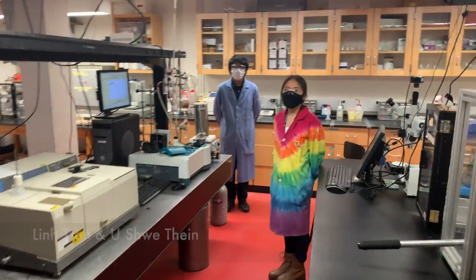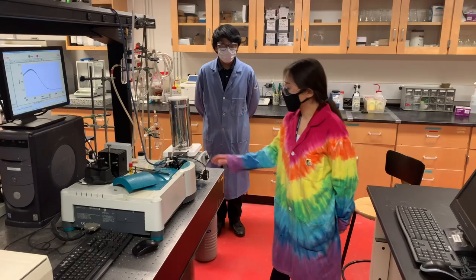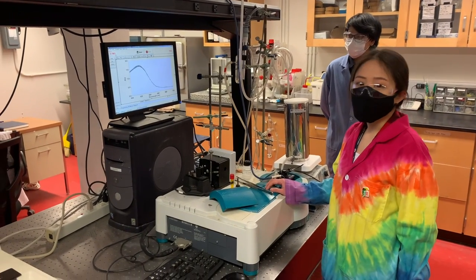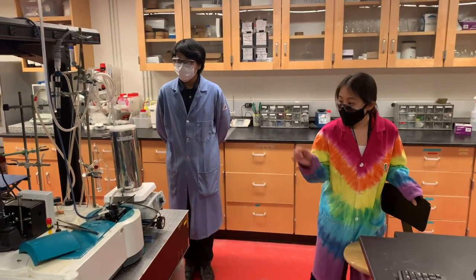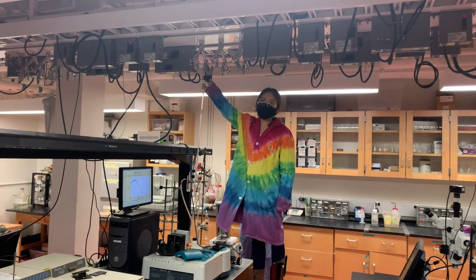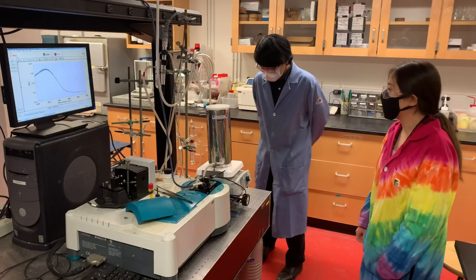It has a more sensitive detector in order for us to detect low levels of phosphorescence for our compounds. Hello, my name is Lin. I'm Yushin and I study small molecule activation using tetrapyrrole compounds. We use the cryo-unibus to study low temperature conditions, which allows us to study the kinetics of small molecule activation. This device uses nitrogen to cool the UV-vis cuvette holder, and I turn on the nitrogen myself and pour the liquid nitrogen in.